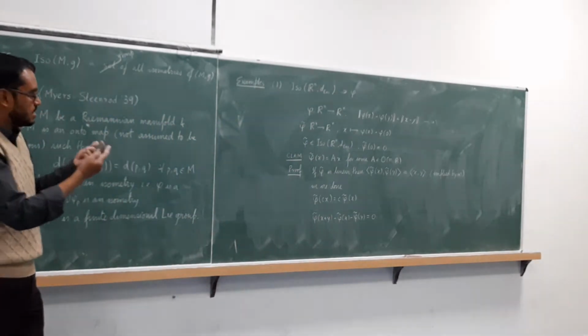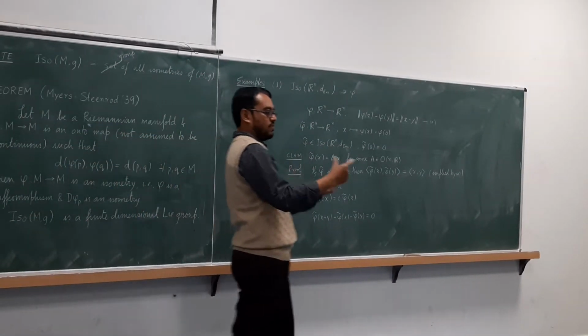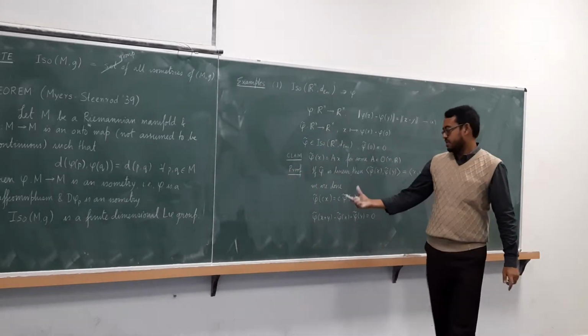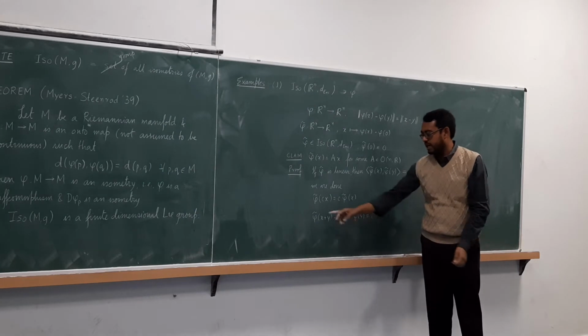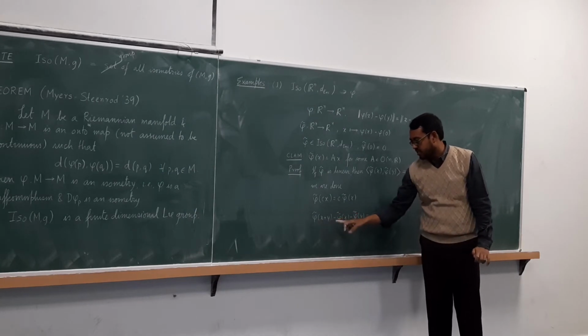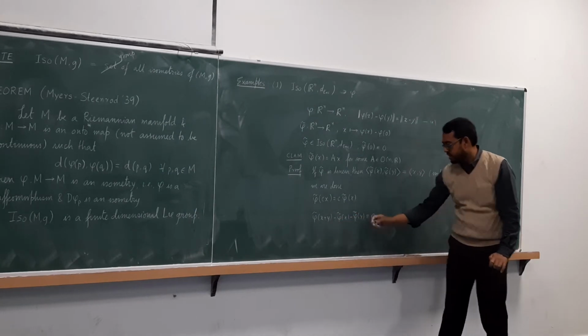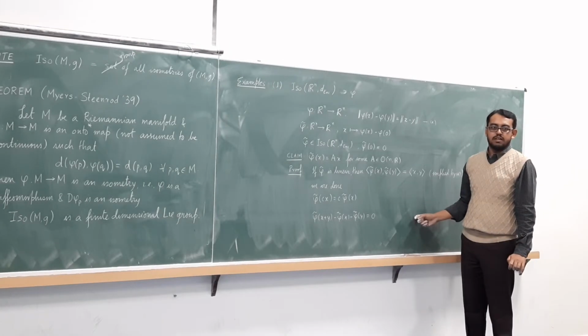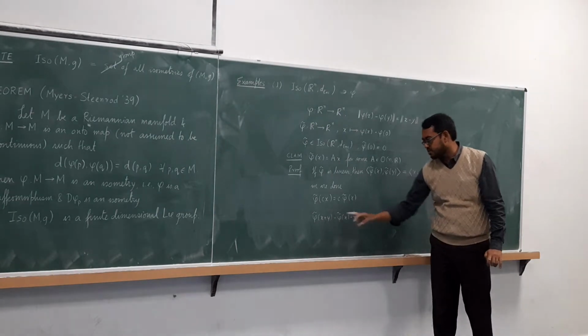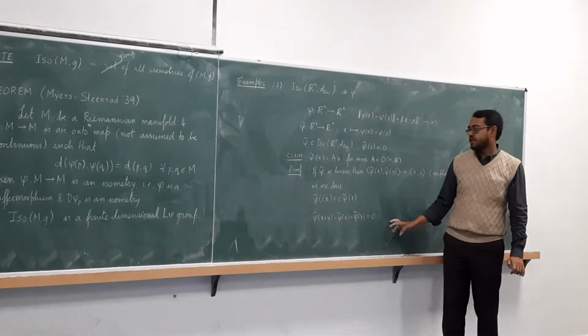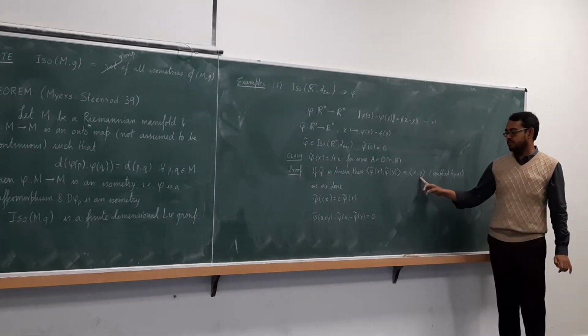To show that a vector is 0 is equivalent to showing that the length of the vector is 0. But that's equivalent to saying that the length squared is 0. If I calculate the length squared, what do I get? I get p tilde of x plus y minus p tilde of x minus p tilde of y, inner product with the same thing. Then use the fact that the inner product is bilinear. So we'll have p tilde of x plus y with p tilde of x plus y, which basically becomes x plus y with x plus y.